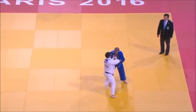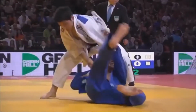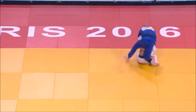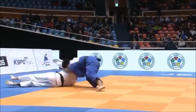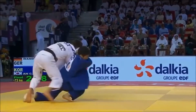Again, it's all about that quickness, lightness, element of surprise. They go for quickness. During randori, they're always moving constantly. The Japanese are a bit calm while they're gripping, etc. But once they see that opening, bam, they attack. But the Koreans, they're just going at it quickly and with lightness, no force, no strength.